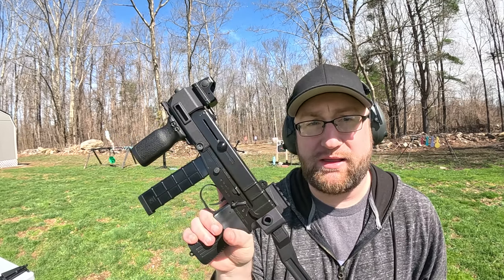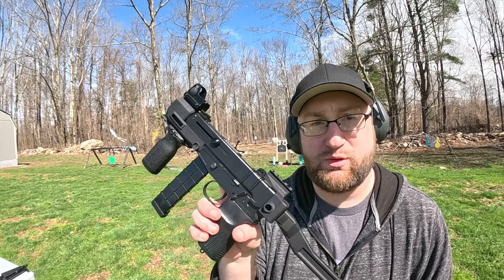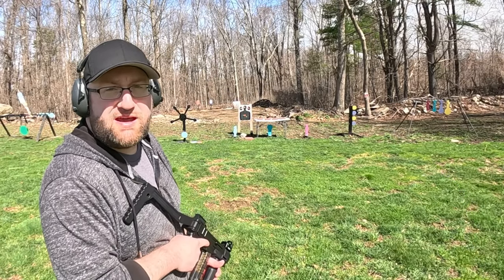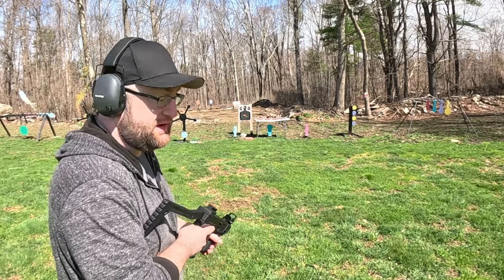I told you we would get 100% accuracy next time. I'm actually really liking the Scorpion right now. It comes in at 3.5 pounds with all the stuff that I have on here. Excluding the magazine, 3.54 pounds right here. I have a little steel animal farm over there on the table. Let's pick that off right now with the Scorpion.